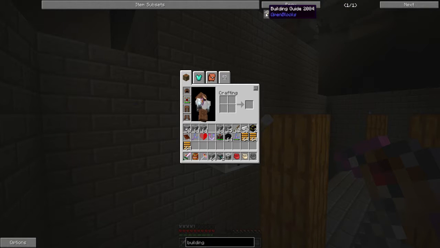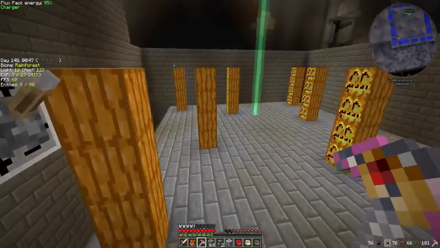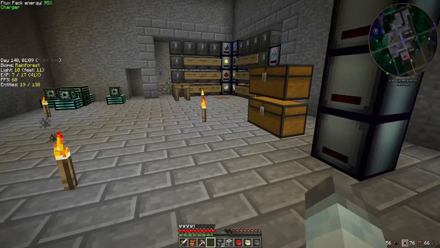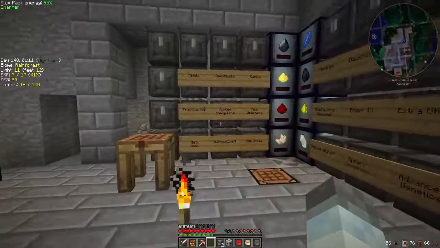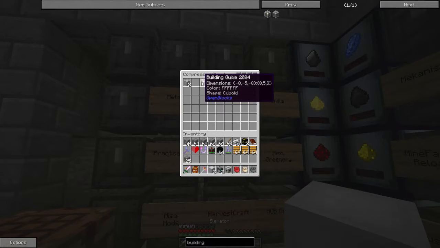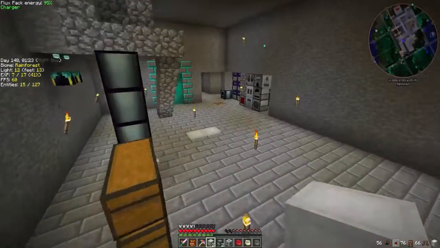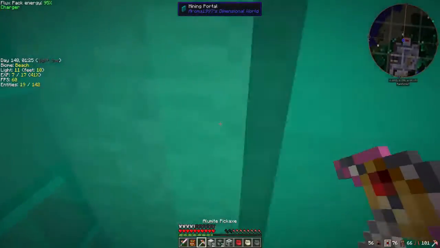there's 2 building guides. There's a regular building guide, which I like. Actually, let's go back. We'll do a little building OpenBlocks tutorial for you. Actually, might as well do that too. That's a regular building guide, right? The rotating elevator, perfect. So let's head to the mining dimension.